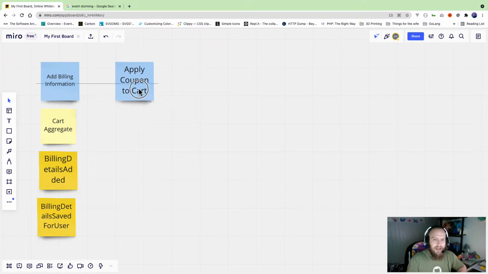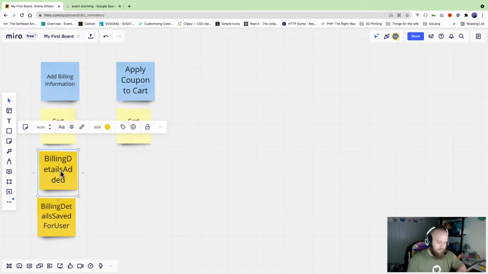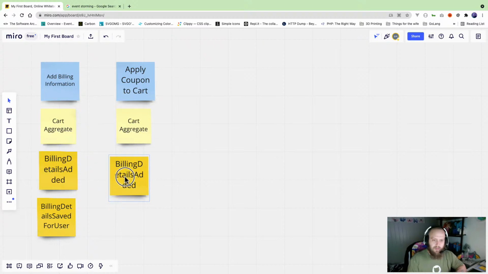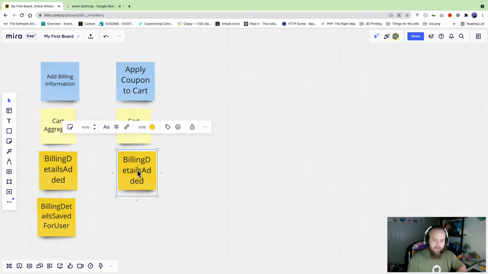If you name it in an actionable way, it makes this process a little bit easier. Again, we're going to speak to the cart aggregate because that's what we're dealing with. So the events that we're going to do is, other than obviously checking validity of a coupon and that sort of thing, we're going to say, okay, coupon was applied.